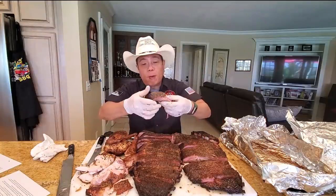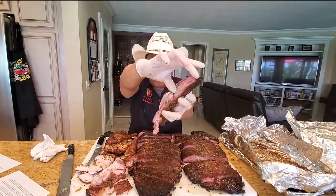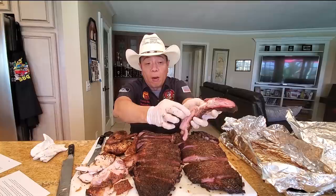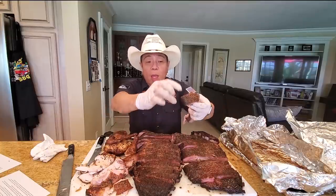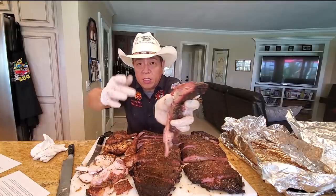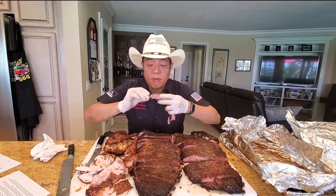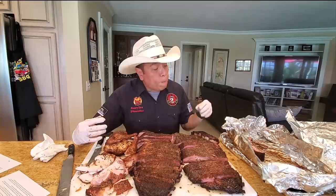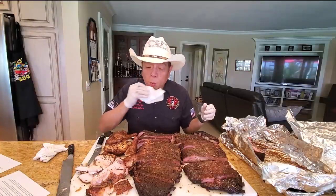Just so good. It's got the part I like, which is the rib tip — the piece of meat on top of the St. Louis rib. I took a piece of the main rib, and now I'm going to take a bite of the rib tip, which is the top part of the meat. That's my favorite part of the rib. Just crazy good — that saltiness and that smoke. Wow, that's really amazing.